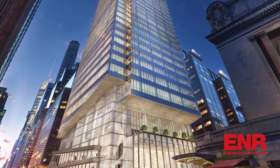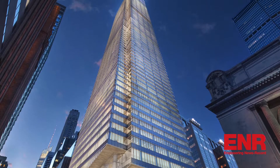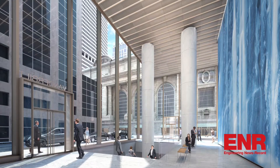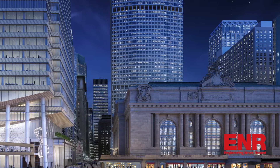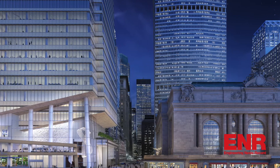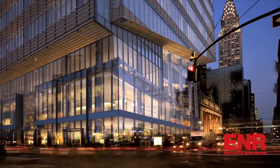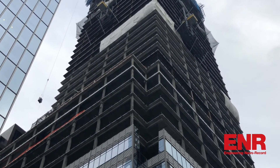The building tapers. Why? Because in order to attain the higher area capacity — FAR 30, which is the first time that was granted in recent history to a tall building — we had to show that we could bring more light and air to the street, and the taper helps us to achieve that. Architecturally, the stone box, the Roman bath-like building of Grand Central, was built in 1913. 100 years later we create a building that's complementary to that structure — complementary not by mimicking Grand Central but by complementing it as a glass lantern next to a stone box.